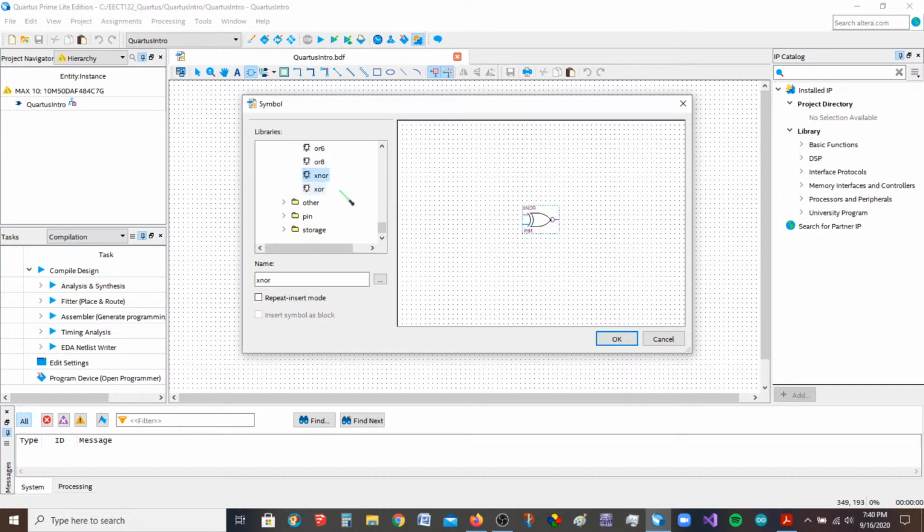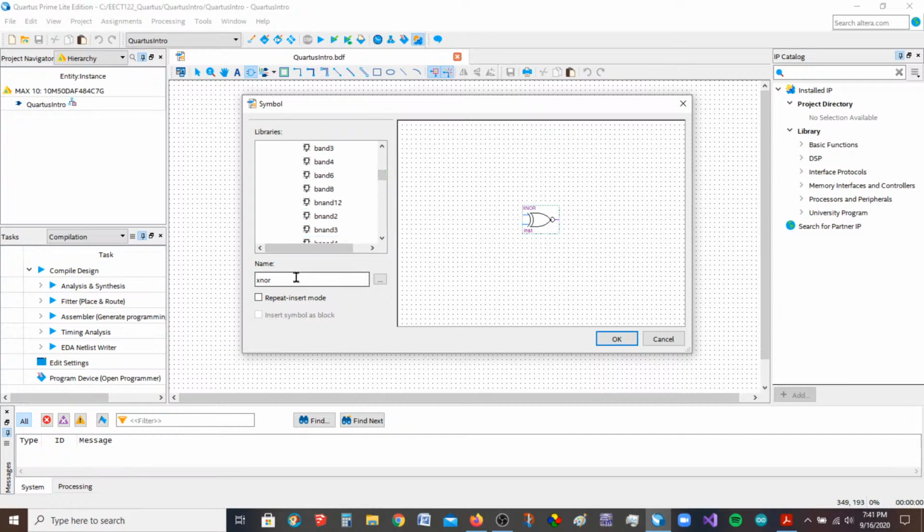Now, the exclusive NOR and the exclusive OR, they are not there. The only way the function works is if there's two inputs. So there isn't a crazy schematic for the exclusive OR and the exclusive NOR. But those are all of the basic gates, the 5 basic gates and then the 2 exclusive gates. Okay, they're all in this same folder.